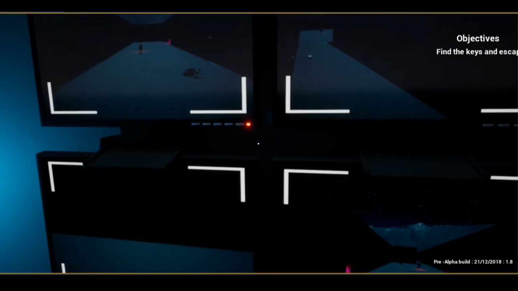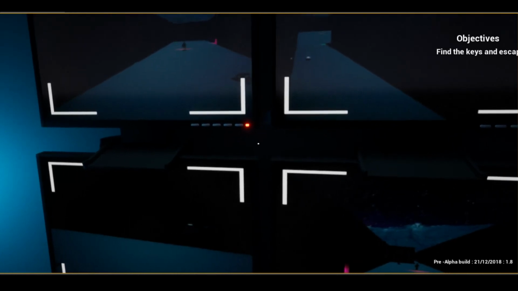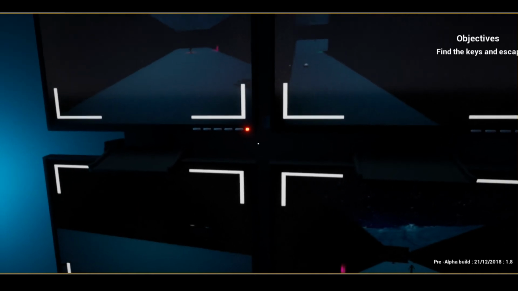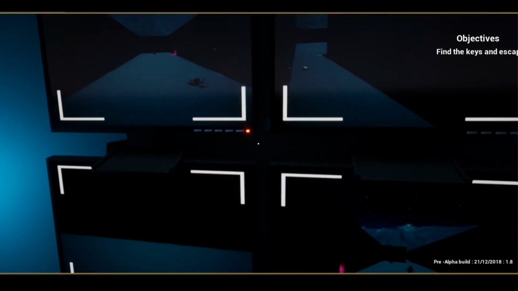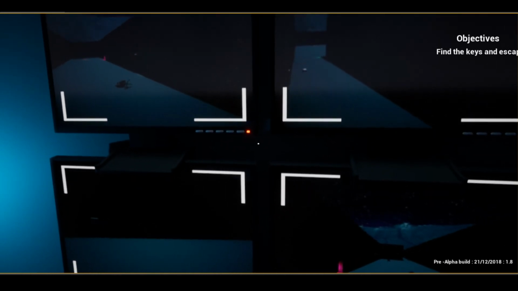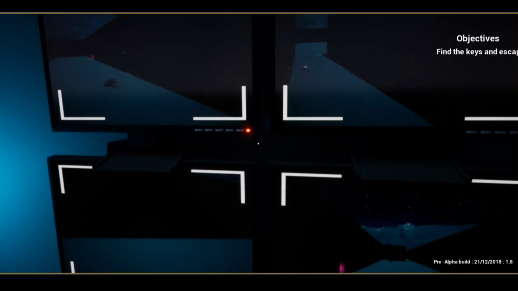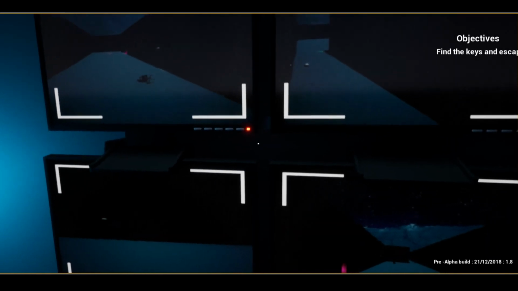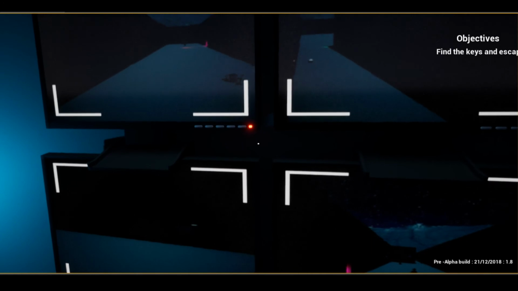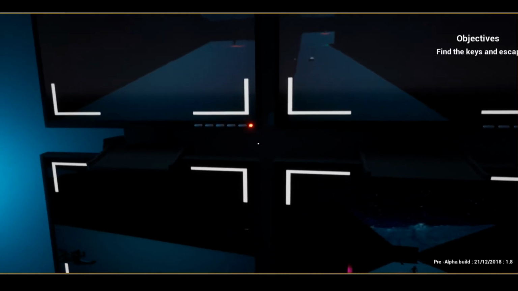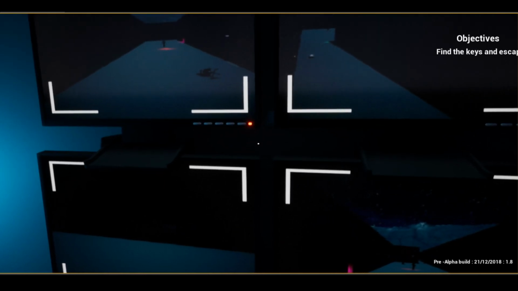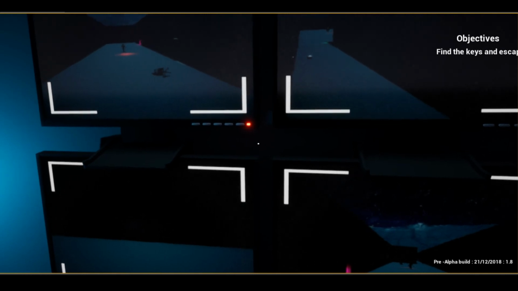Anyway, I hope this has been interesting for you guys. I hope it's shown you a little bit more about AI and how it works in Unreal, and hopefully I can get more of this done and continue with my project, because this is really cool at the moment. I just now need to figure out how to get him to go where I want him to, or at least randomize so it looks like he's exploring the environment. If I can get him to do that, then it'll be really good, because I'll be really far in terms of getting this game done. The idea is that after I've got all the basics down, I can work on the art assets, do all the objectives and everything, and then hopefully either release a demo build or just work on the full thing.